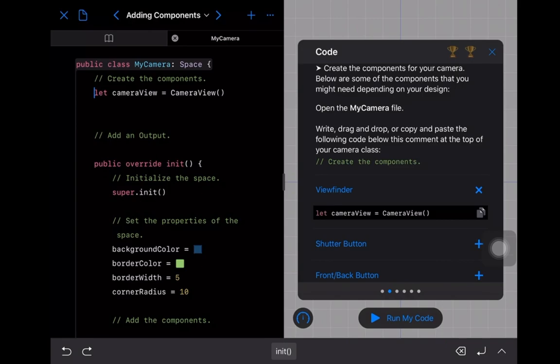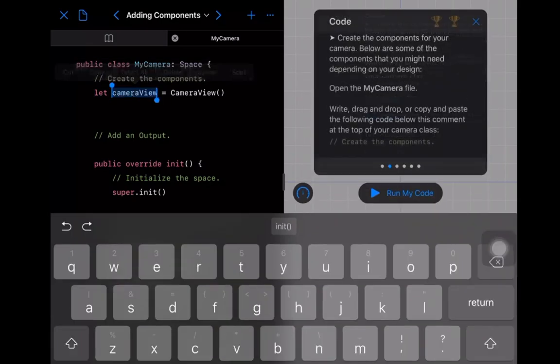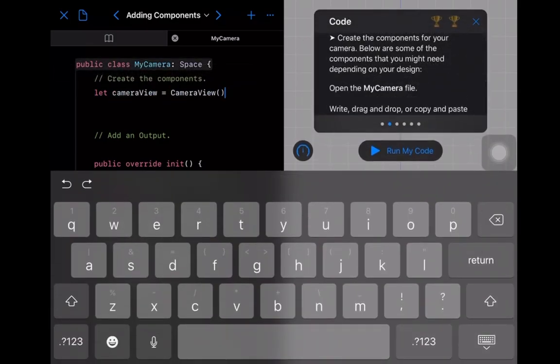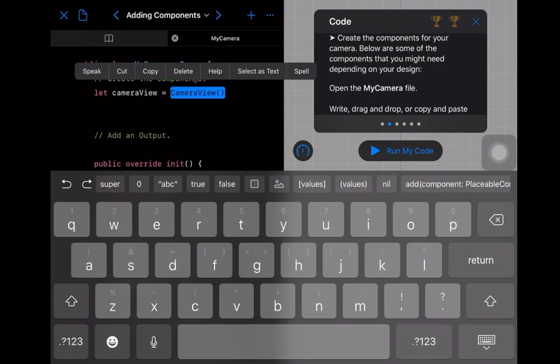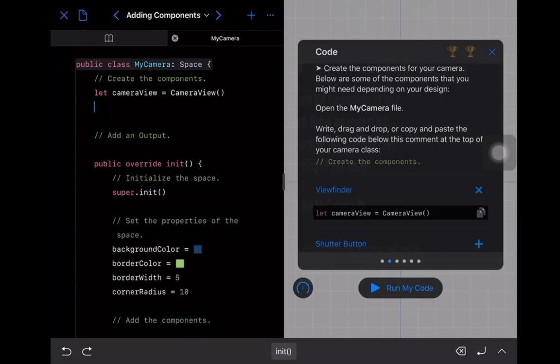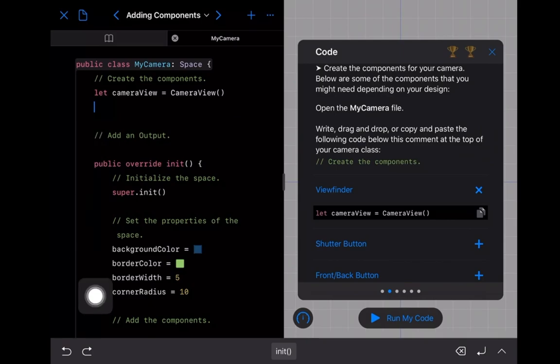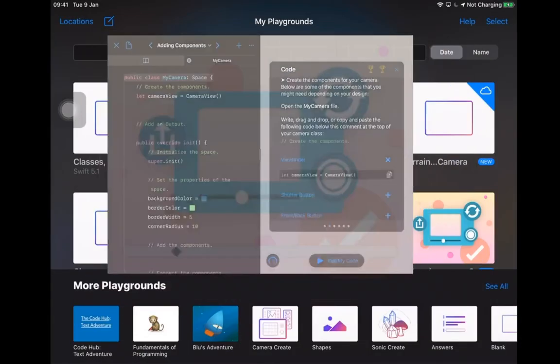Now I've got the pink let keyword. I've got my variable name, my property name there. And then I've got my initializer for a camera view. So typically you can define these anywhere within the class file, but typically we define our properties for our class at the top of the file. So when we looked yesterday at the animal class, if you recall, and you don't have to jump out and look at this, I'm just going to show you what we did yesterday.